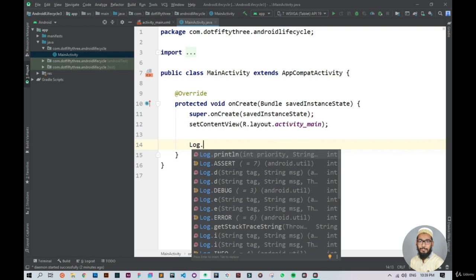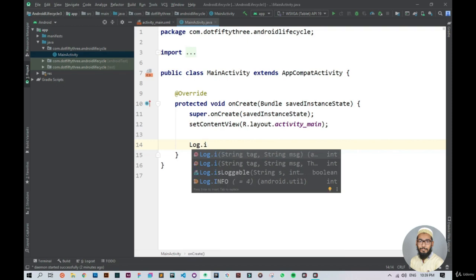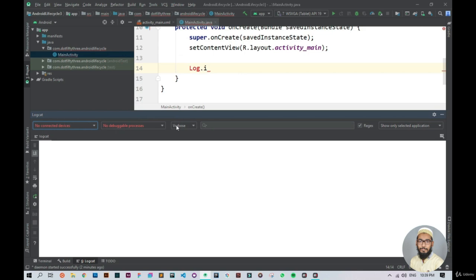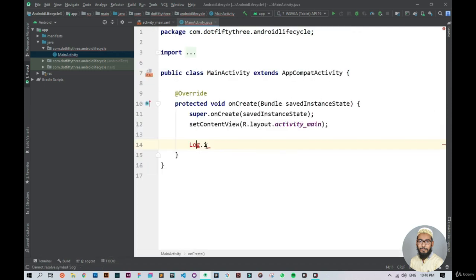I will show you every log method that we can use in order to display the message. So for now, let's just type I, and as you can see, this type I specifies the information. That is, as you can see right here in the logs, in this drop down, we have certain things written over here that are verbose, debug, information, warn, error and assert. So we can use all these things to display the message. For example, for I, we can use this I to show the information.